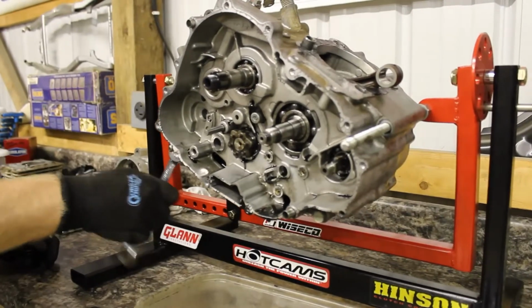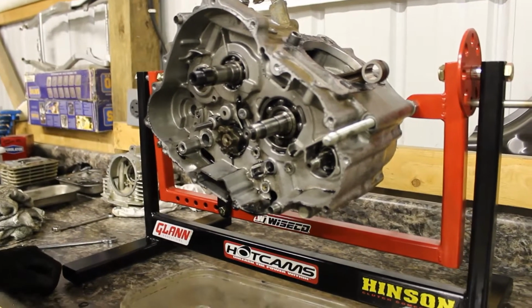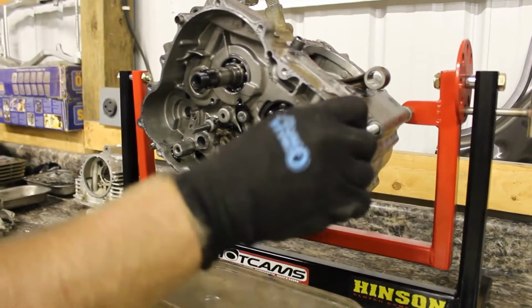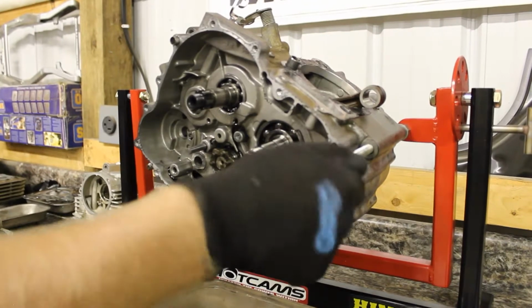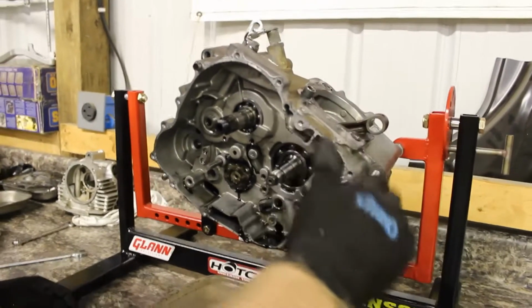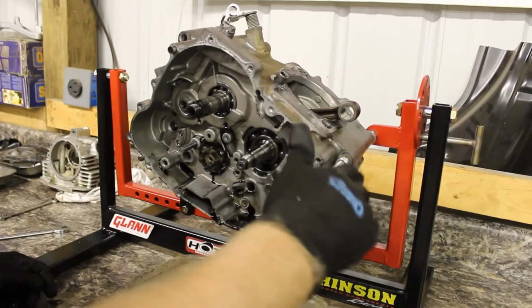Today we're going to be slowly cracking open the case and then getting to the crank. So we took apart the clutch, and surprisingly, the clutch was in really good condition. Like we suspected, the whole bottom end of this motor is completely factory still. The cases have never been split before, which is a great sign. So we're gonna be splitting the case and taking a look at the crank.